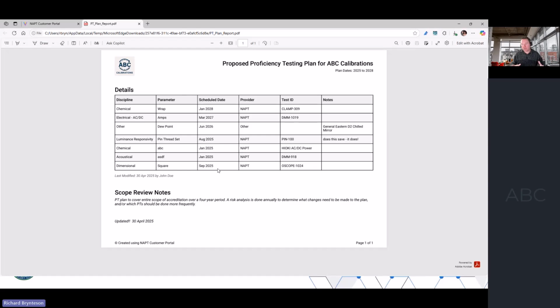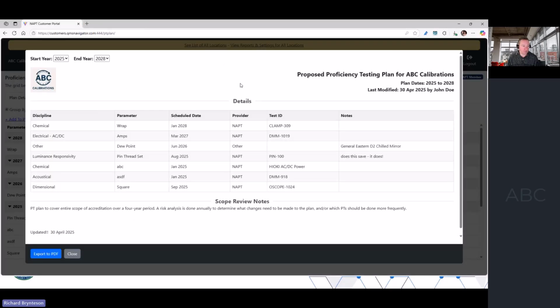So previously we used to put the NAPT logo on the top of a lot of these reports, but at the end of the day, this isn't an NAPT report, right? This is your proficiency or your PT plan or your CAR or your risk analysis, those kinds of things. So we want to make sure that we're being reflective of who is actually using this and displaying this information to the different organizations.